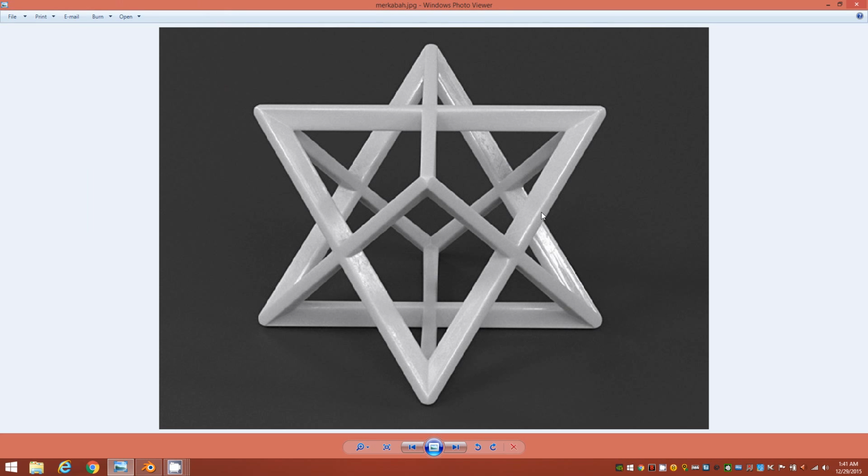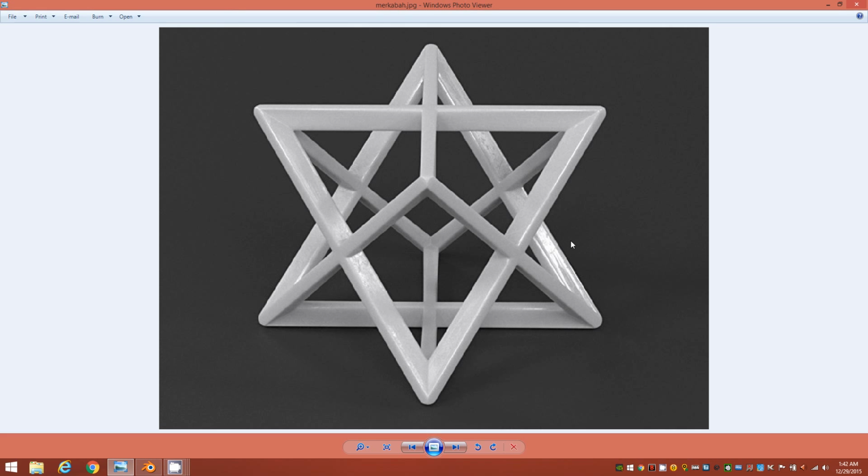Everyone. In this tutorial we're going to model a Sacred Merkaba, which has been a famous symbol of ancient spirituality and mysticism for thousands of years. In geometry it's often referred to as a Stellated Octahedron or sometimes a Star Tetrahedron. This will be a companion video to the previous 3ds Max tutorial I did of this object, and we will attempt to translate the strategies that I used in that video over to the Blender workflow.